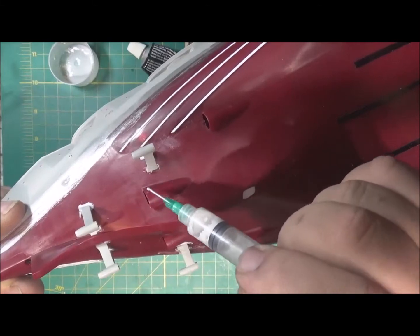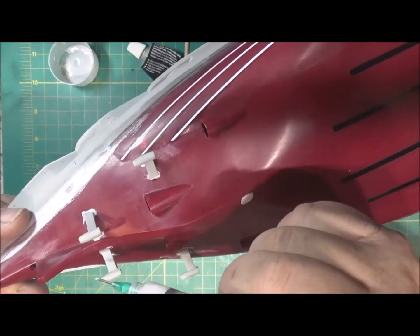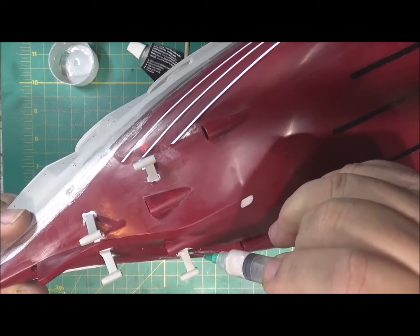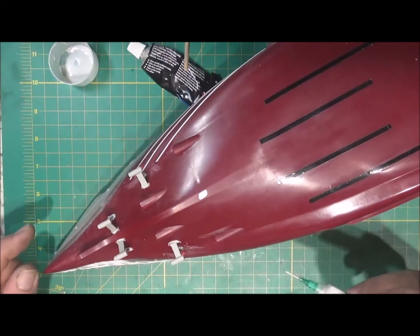And then, like I say, if you have to come back, you can just set the needle in water so the tip doesn't dry out on you. And you can actually dry this with a blow dryer, which will make it a little faster for you if you're in a hurry. But there you go. So we're going to keep cracking on.